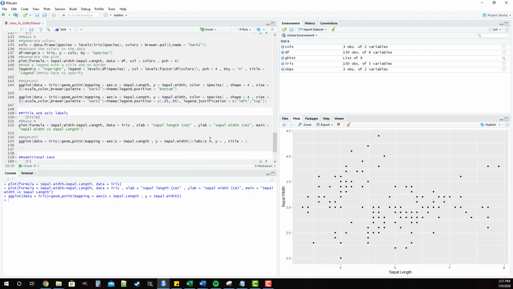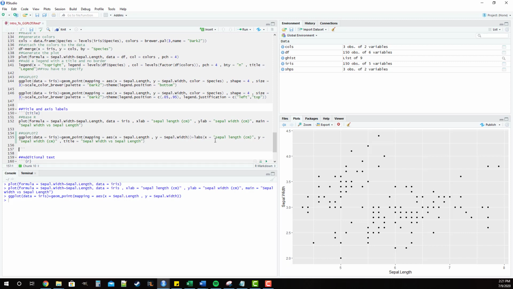So we can do the same thing here with Sepal Length, cm. We can set y equal to Sepal Width, cm. And then our title is going to be Sepal Width versus Sepal Length.